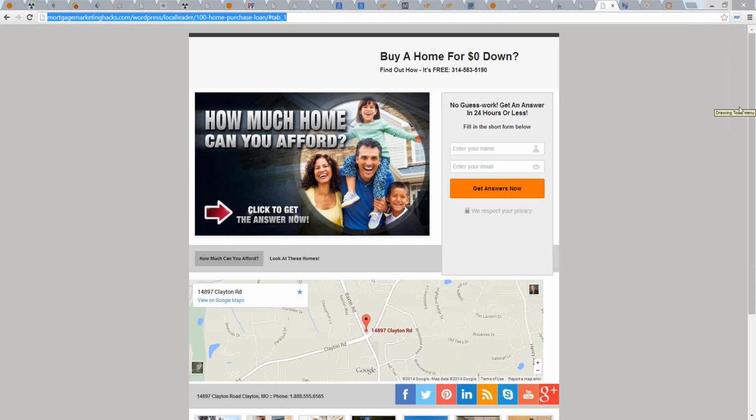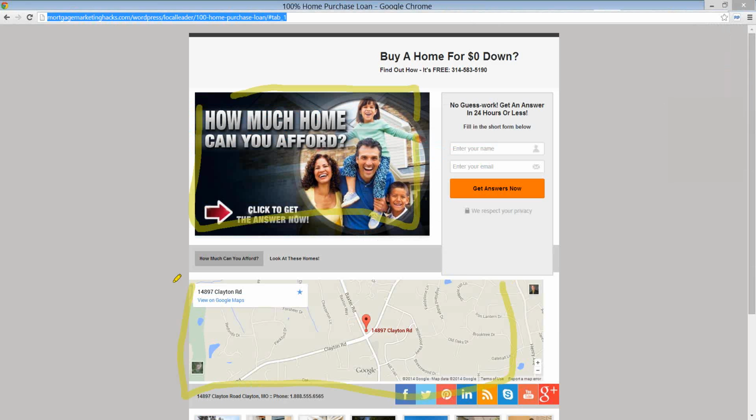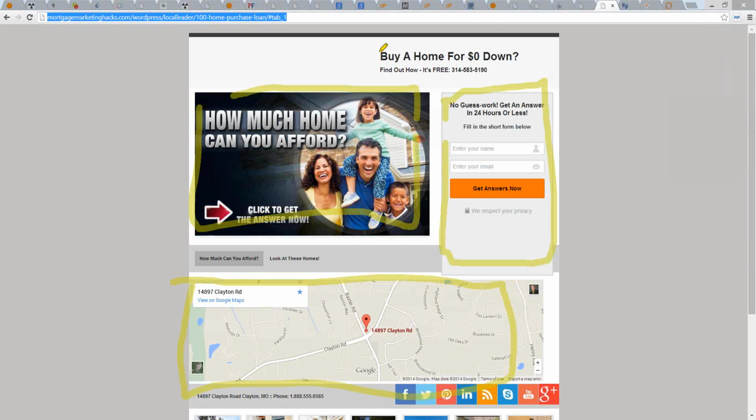So I want you to envision something really quick. Let's say you're working with a realtor or with FSBO. This will be the picture of the home right here. The Google map will be a map to where somebody can go see the home or open house. And of course you have your call to action for more information and data on this phone. And then up here I put my call capture 800 number. Are you seeing it? Really cool, huh?